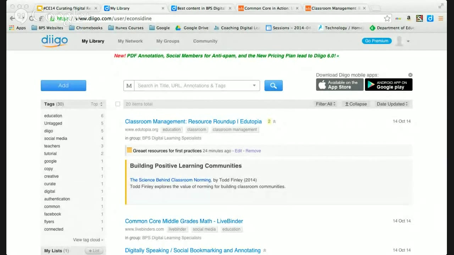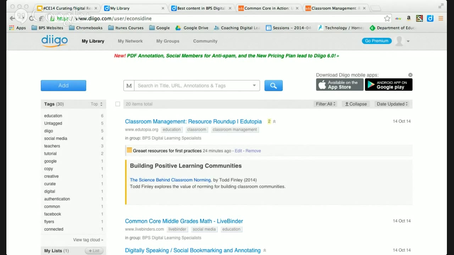Liz mentioned that there's tagging, and you can see all the available tags that I have over here. In Diigo, you can search your library under any of these tags that you have identified: social media, education, Google, tutorials, and you can search by either the name of the site or by one of these tags. We also have the ability to share with other people through your groups at the very top of the page. You can share with groups and build your community. I have a place for my groups and for communities as well. So I'm going to take you right into a Diigo experience where I'm actually looking at some websites and I want to share that with you.